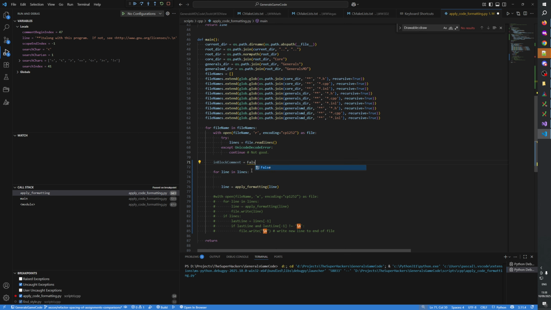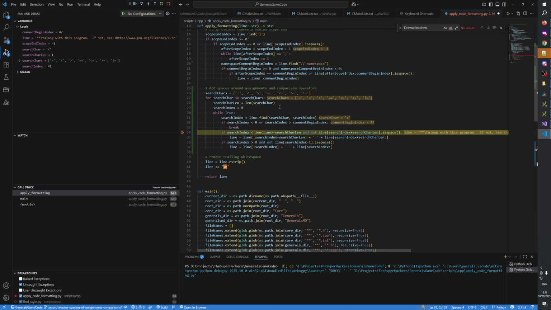We set that to false, and then we say if in block comments, apply formatting.